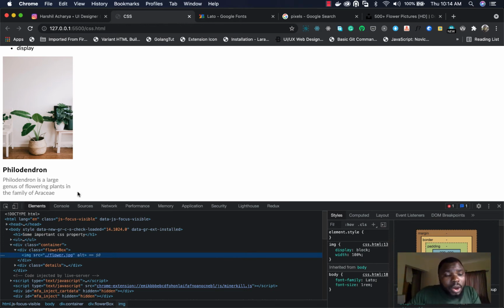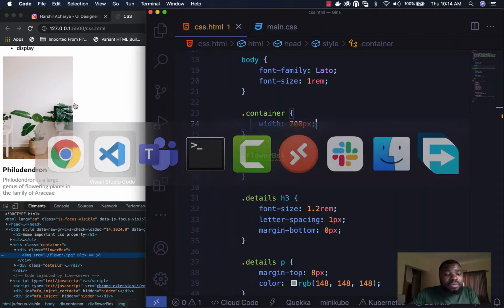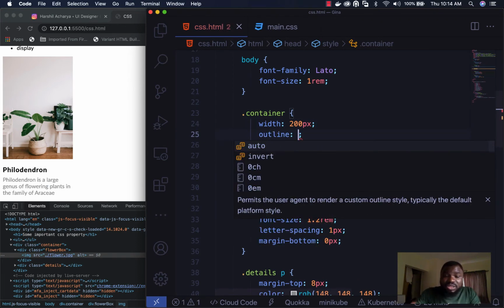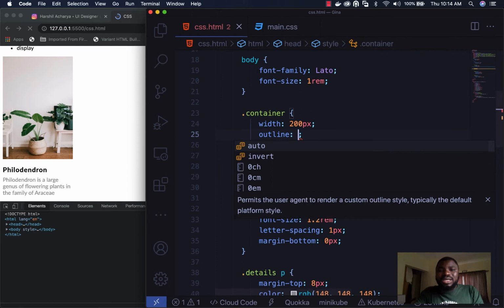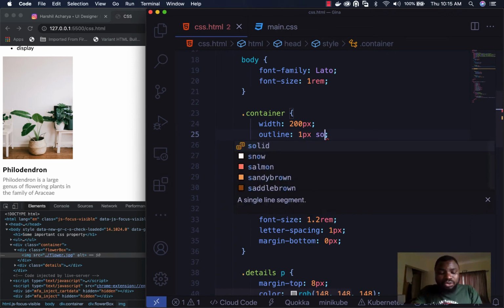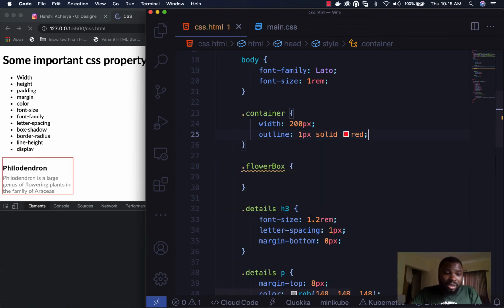So the first thing I will do, I will apply a guide to this container so that you can know that it is the one boxing every other item. So I'll use outline for this. The reason why I'm using outline is because outline will not add any pixel to the design, right? Outline is just there. It's not adding any pixel, just like border. If you want to use border, don't forget that if you're doing a pixel perfect design, the border will end up adding to the height and the width of that particular container. So that's the reason why I'm using outline, right?